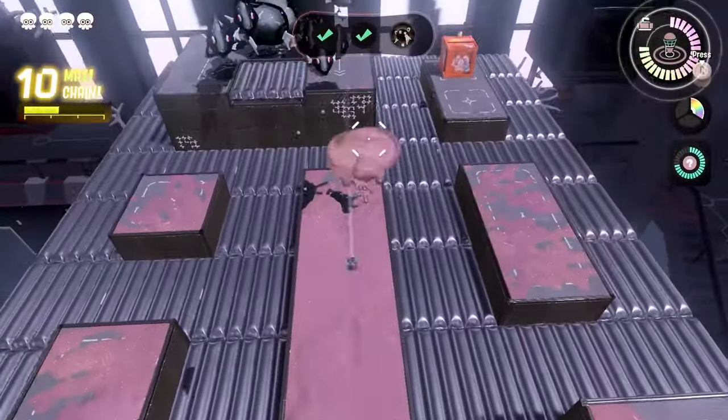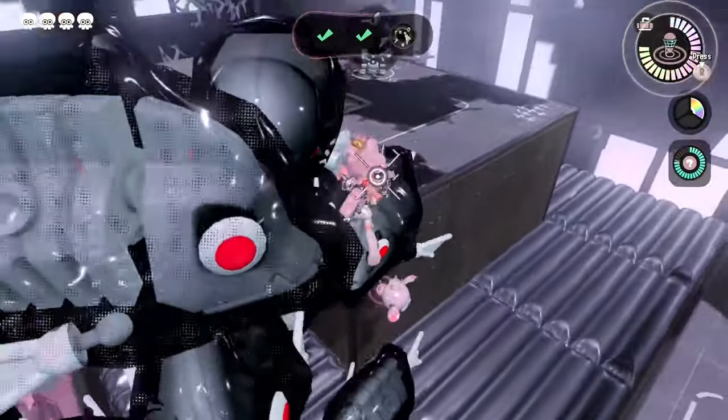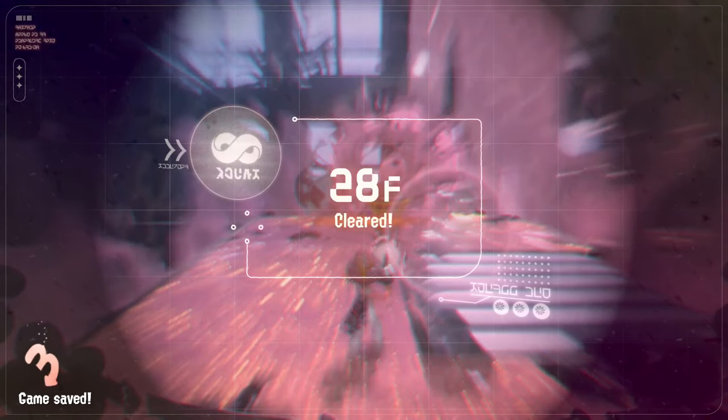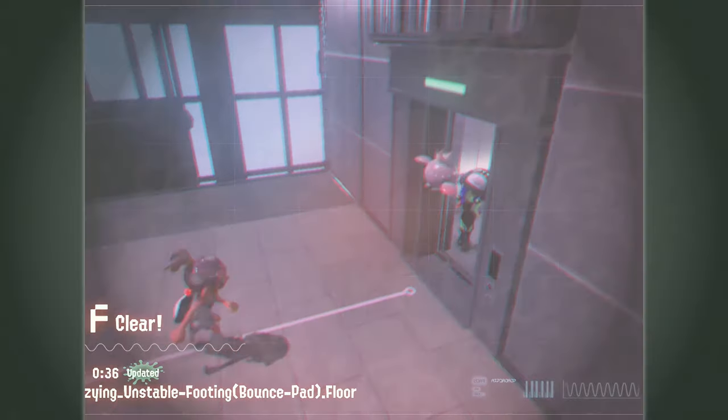If I could just get over here like this, bounce around a little bit more. Get you guys out of here. Come on, throw this down. We got a full tank so I can burst it like that and we win. Never doing it that fast ever again, that is for sure. 36 seconds.